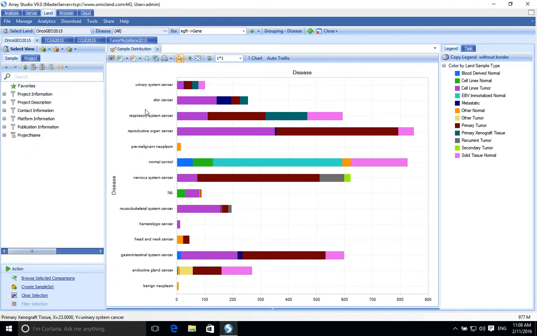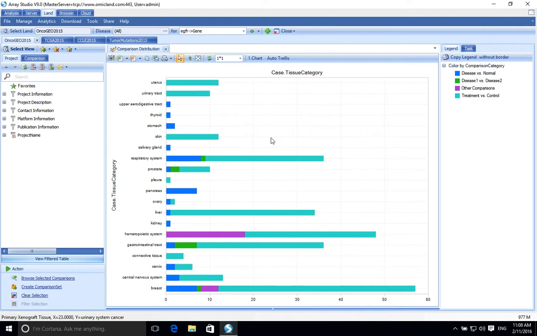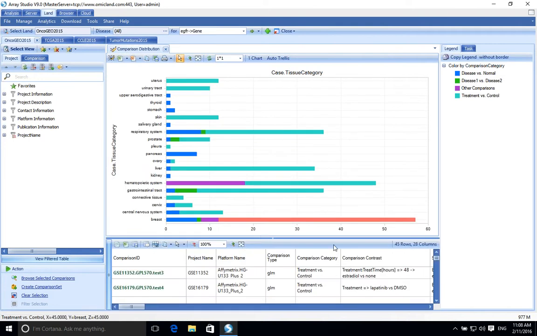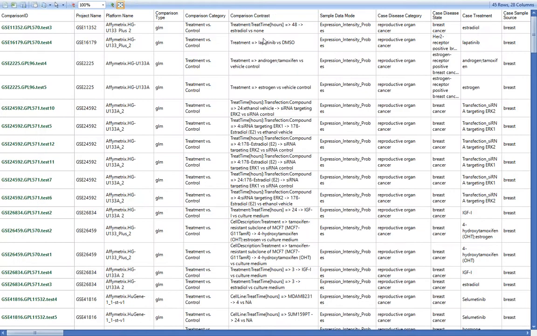So if we click on comparisons here, we can take a look at all of the comparisons, and this is showing you the comparisons at the different tissues. So if we were interested in the treated versus control comparisons in breast cancer, I can select that. You have about 45 different comparisons, and we can look at all the curation that was done here.